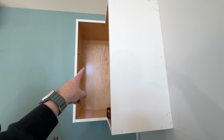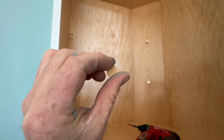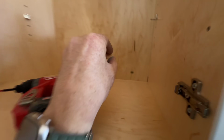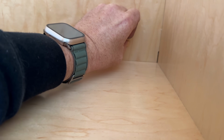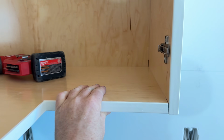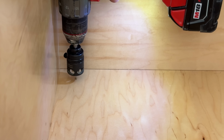These cabinets are frameless, so they don't have that hang down or that spot underneath to run the screw like usual. So we've put the screws in here, and each little hole is pre-drilled for this little puck of finished wood that then goes over it. There's one right there, and I'm gonna put one on. Let's see if I can film it. I'm not aligning the grain because it's stuck to my finger. There you go. It kind of disappears, so that's pretty slick. So here's the drill bit that does that. It's got a pre-drill, and it cuts out just enough for that little wafer to go in nice and clean.